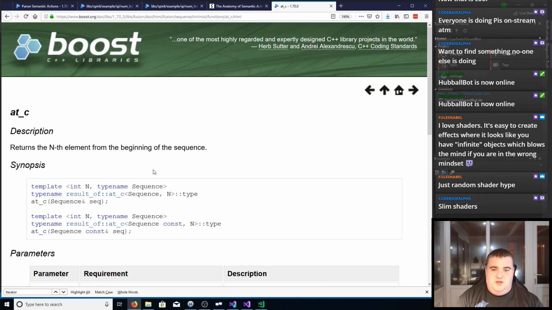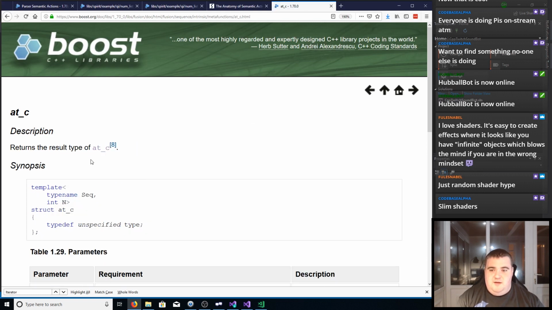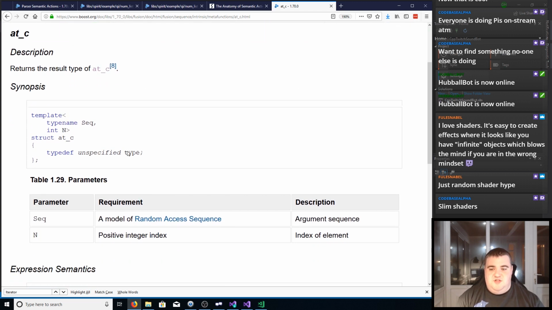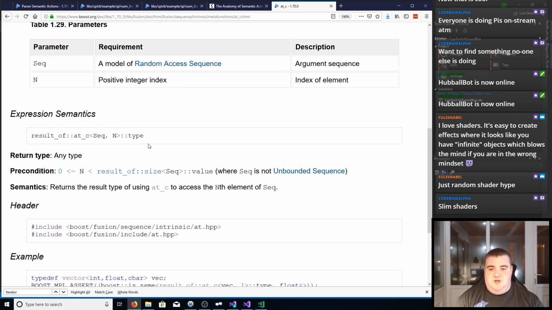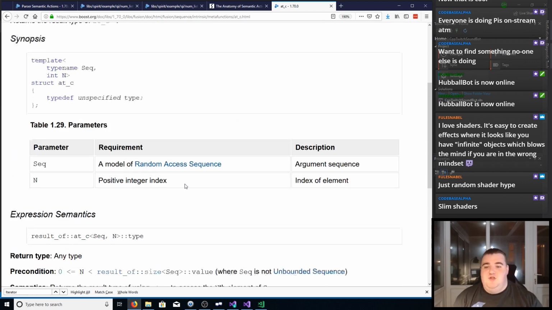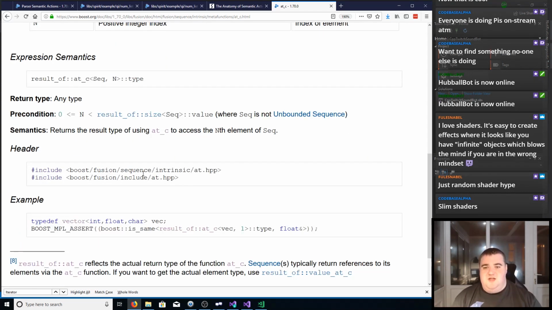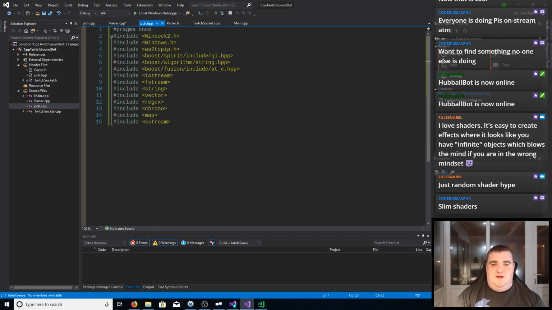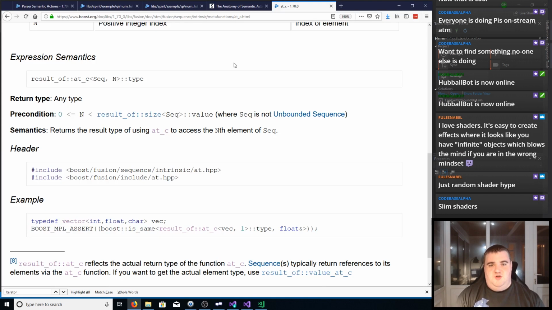No, that's not helping at all, is it? Let's go here. So it's a struct at_c, result_of whatever. Do we have to include both of these headers? And now it's just all of a sudden decided it's a different header file. Ah, because I'm in a different version of Boost, I think, as well.